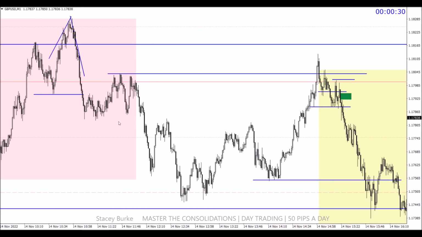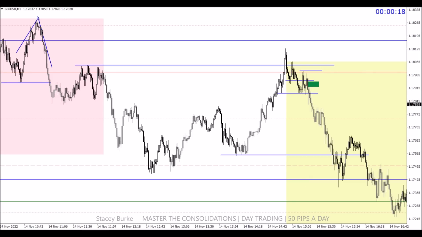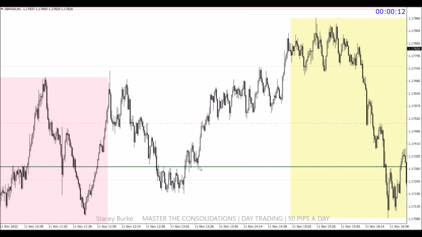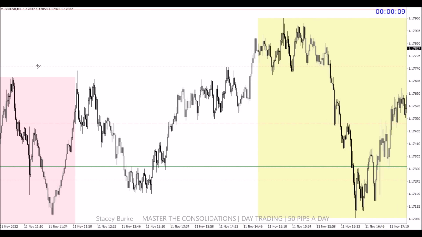Again, we don't get 3 levels, but we've already got a 3-level box. They've locked in the high of the day. They've hit the stops. We have a 50 pip range back through the low of the day, a zero stress, easy session scalp. Similar on Friday, we were in an upward moving market, but we had our consolidation for the London session.